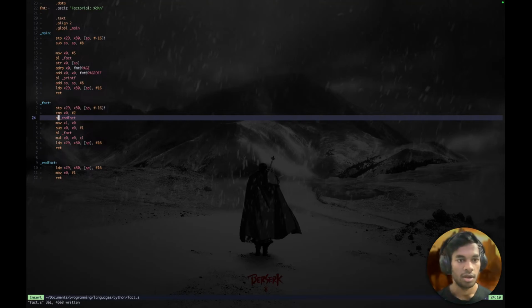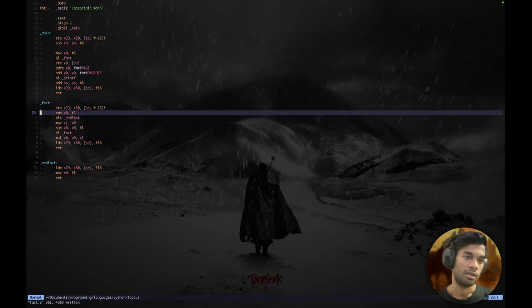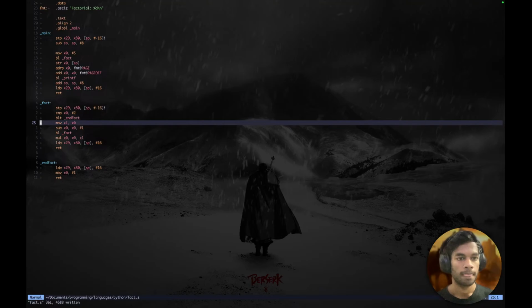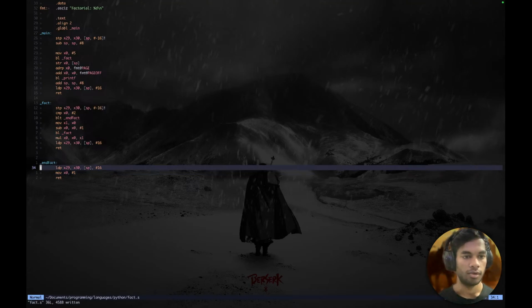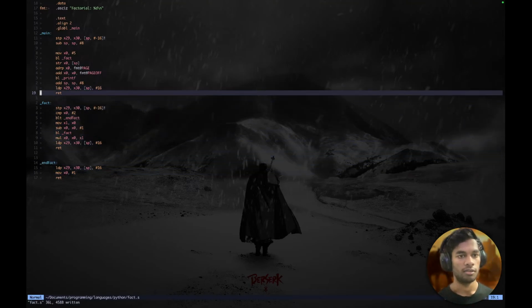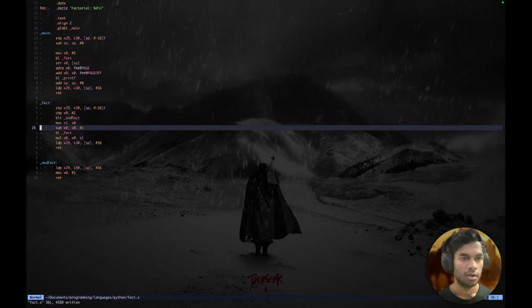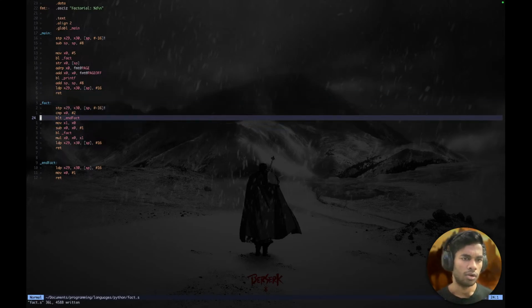Branch if less than: if x0 is less than 2, then branch and come here, return 1, return 1, 16, 16. Yep, branch link. This should only cause a logical error, not a bus error.